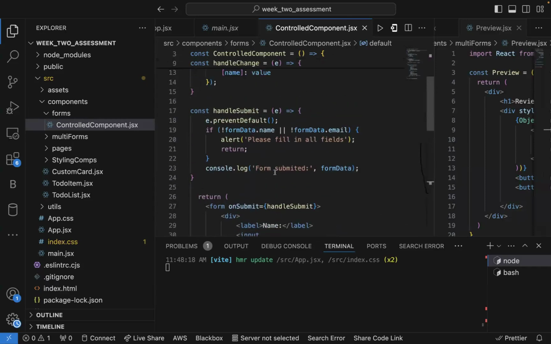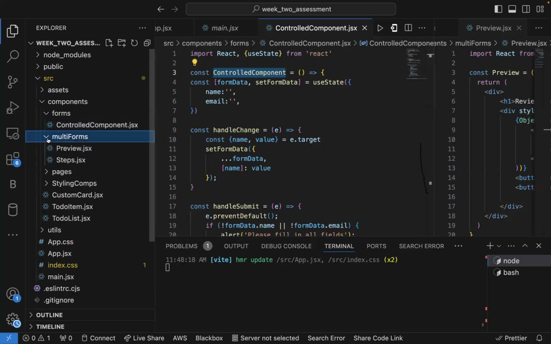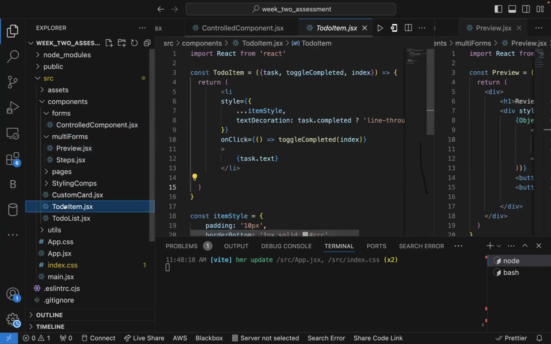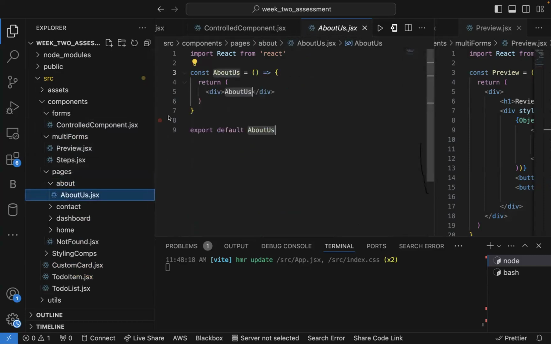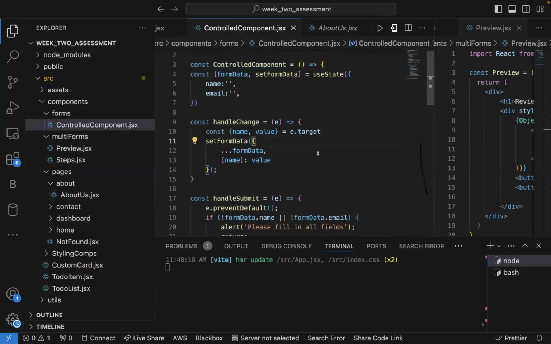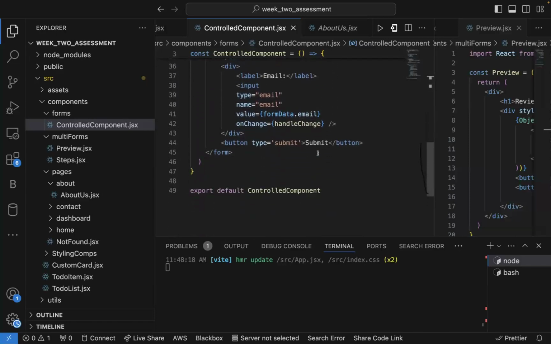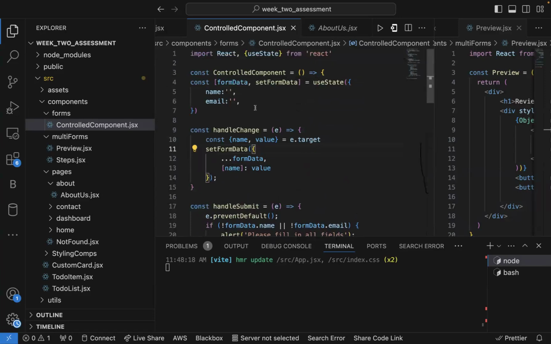So it's saying this does not provide. Okay, all right, let's move on.